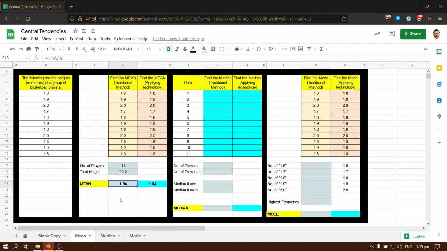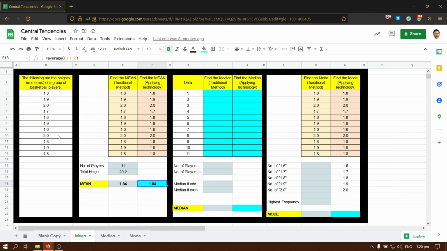So this is the process in the traditional sense of how we calculate the mean. We look for the total frequency, we look for the total sum of the values, and then take the total sum divided by total frequency to get the mean, right? Now, of course, with technology, we have this wonderful software. There's actually a function that allows us to straight away get our mean. And I'm sure some of you may find the mean quite familiar already, because finding the mean uses exactly the same methods that we use in primary school to find the average, right?